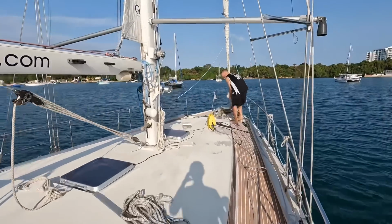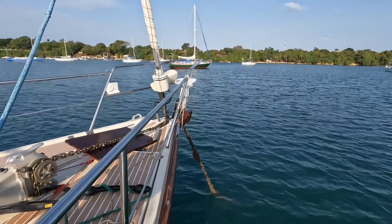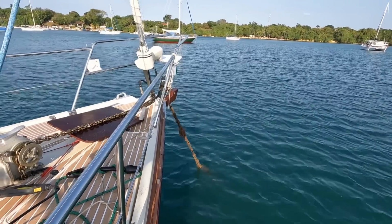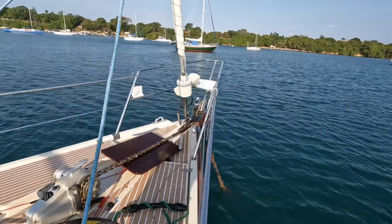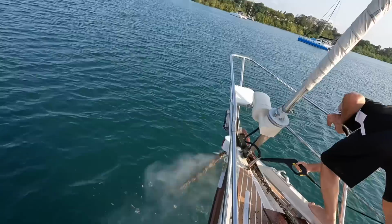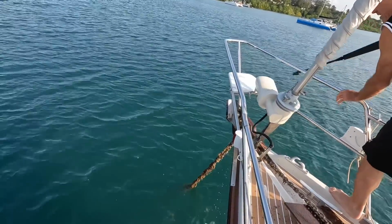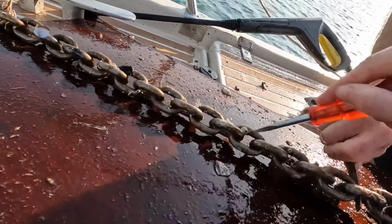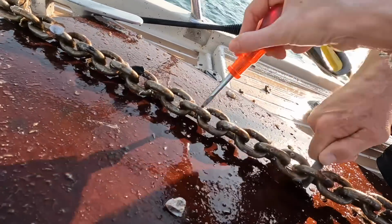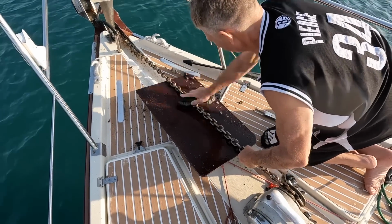Let's see what he's up to now. Well, this is what it looks like. How's that for a chain? Hopefully it only goes down about 10 meters like that, but it could go down longer. That's gonna take forever to clean. So you don't want these in your compartment because it's just gonna smell. It took us about an hour to clean up 15 meters of chain.